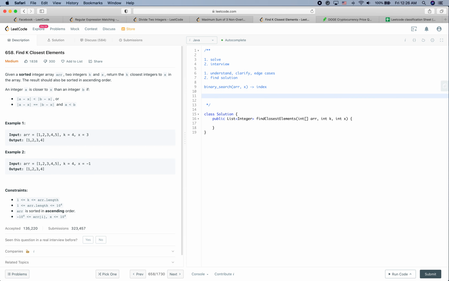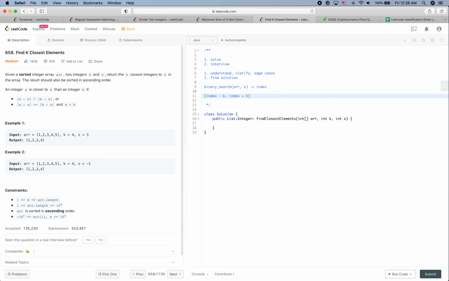So what are we going to do? We are going to search within the range of index minus k to index plus k. So within this range, we can find the k closest numbers.